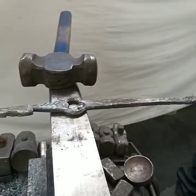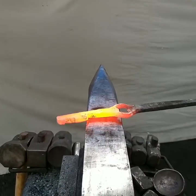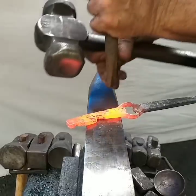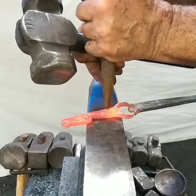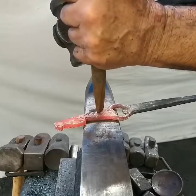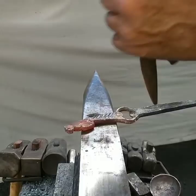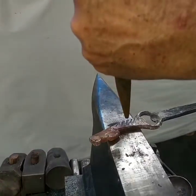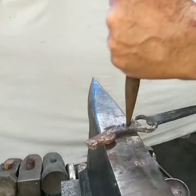So I'll put it back in, then I'll... Okay, so forge, so you can feel. Don't do them all at once. Develop them. And you'll notice it starts to bend the neck. That's why it didn't really bend the neck.